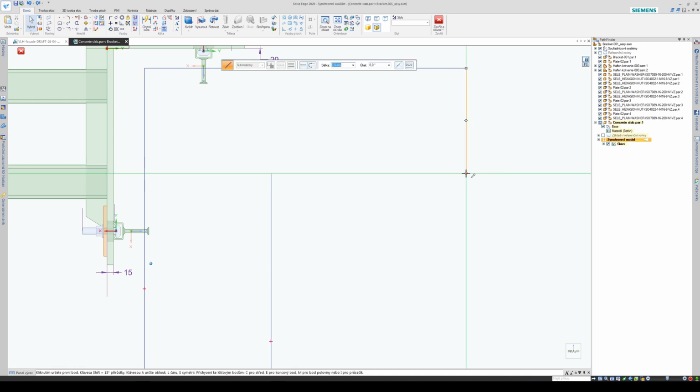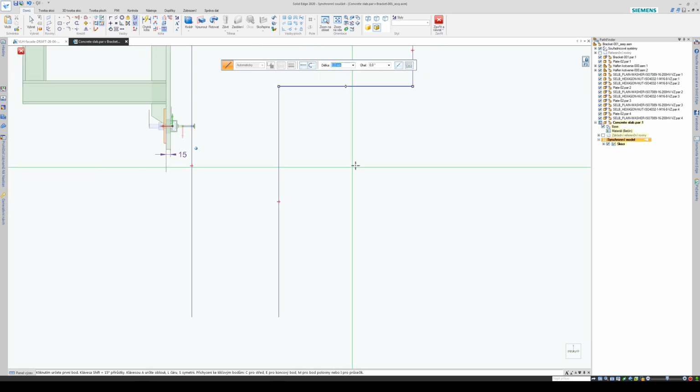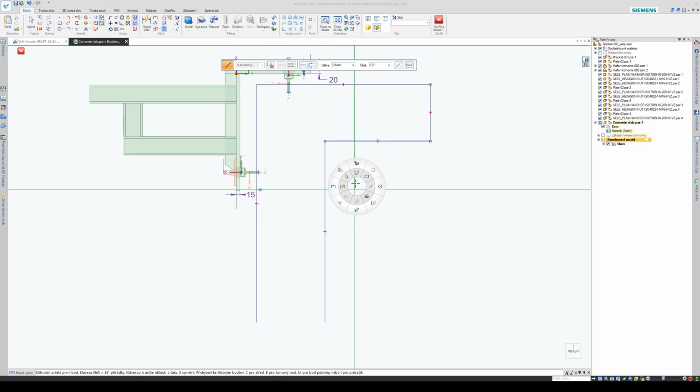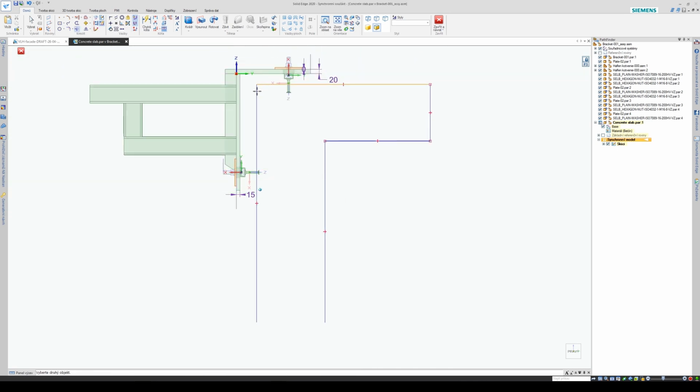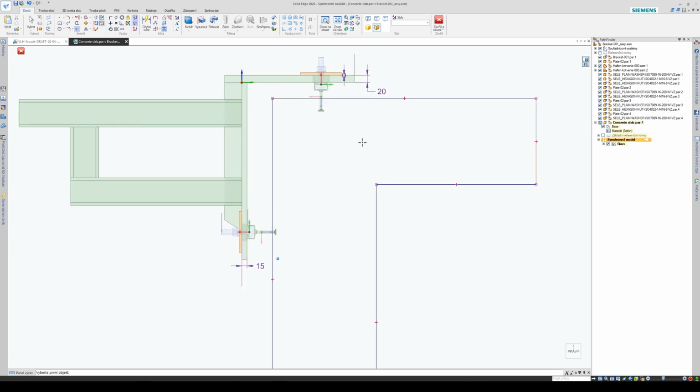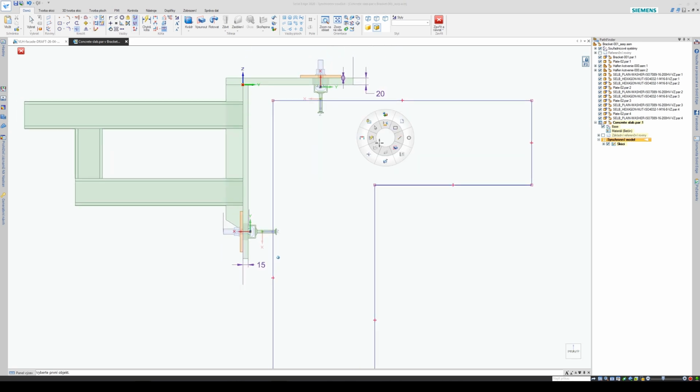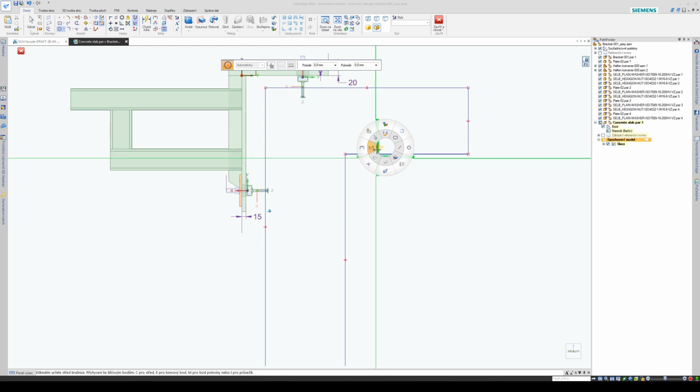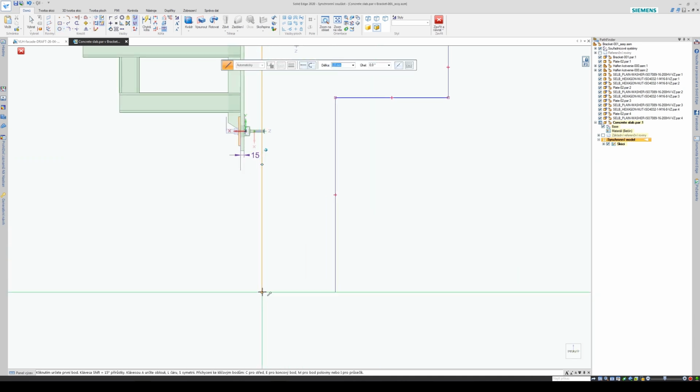If I make it like this, okay, and let's connect here, this one, and close it here.